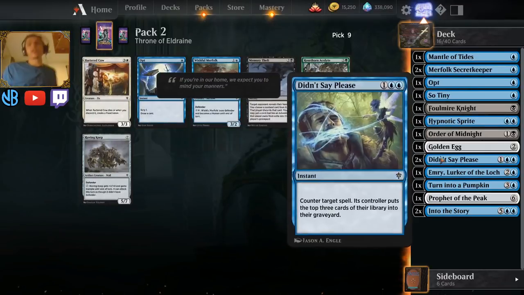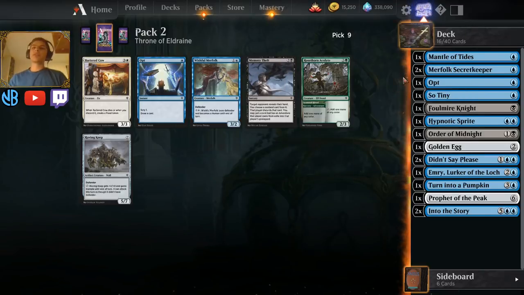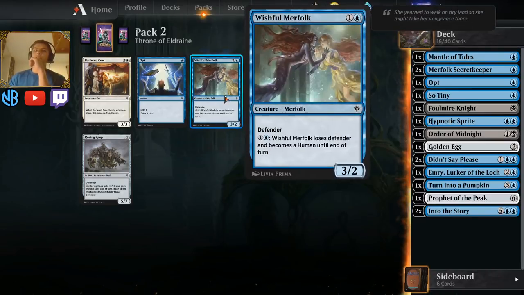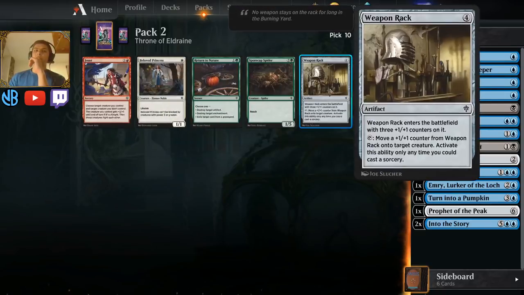And now, since we've committed to being a mill deck, now that we have two Secret Keepers, we really want to get a runaway together so we can start bouncing our own Secret Keepers, but I wouldn't mind picking up an Opt. I think Wishful Merfolk's a fine pickup as well. So yeah, let's just pick up the Wishful Merfolk. Get the extra defensive stats.